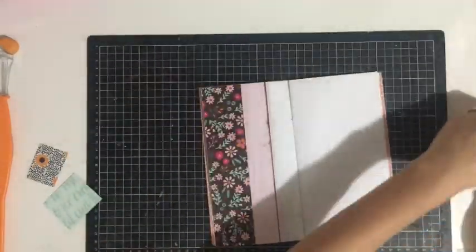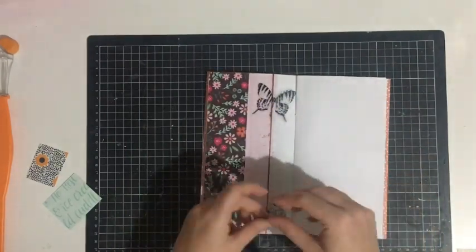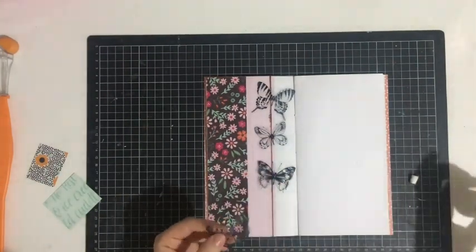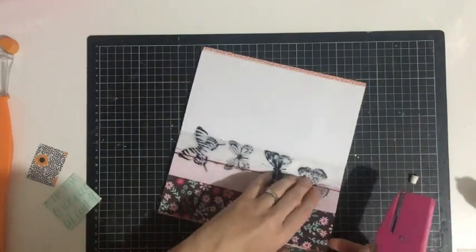Anyway, so here we go, and then I've got a bunch of these Kaiser Craft acetate butterflies which I've fussy cut, and I'm going to sporadically place them going up the pink. And here's where I make my mistake. I get my stapler and I staple one on there. Thankfully I only staple one before I realize, Rachel, there is a whole layout on the back of the page.